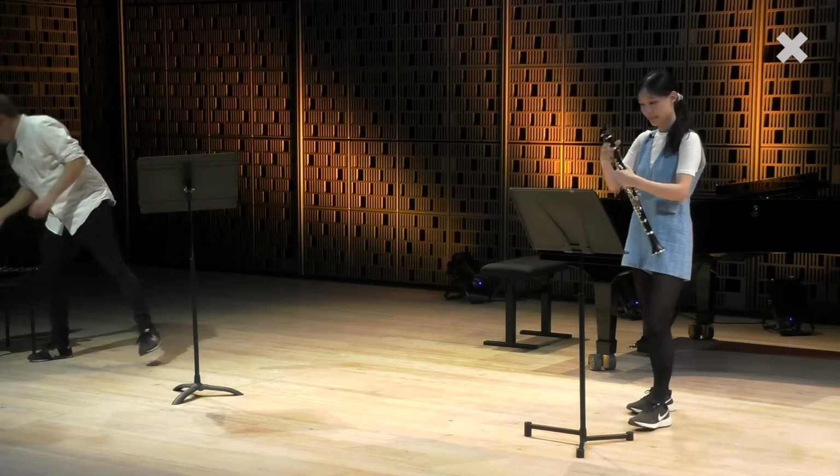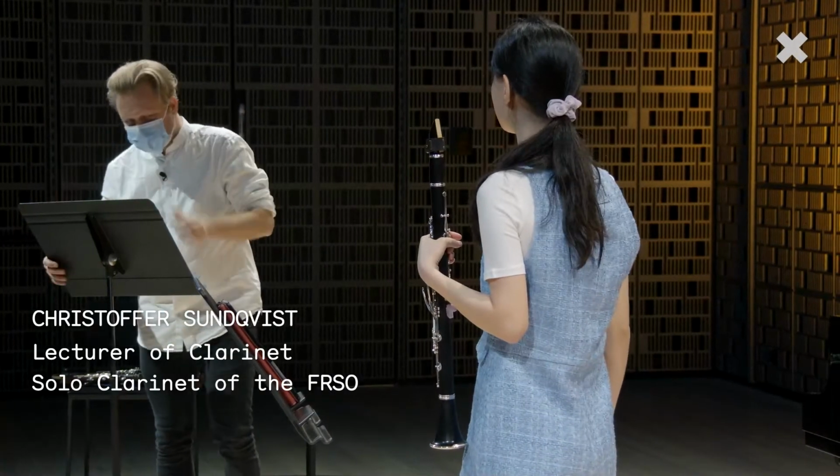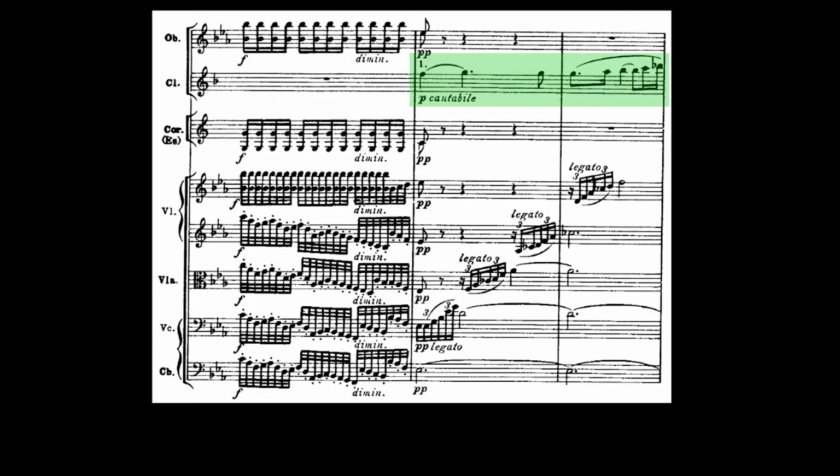Great. Bravo. It's a bit on the fast side. I'll show you why. If you look, it's very difficult for them to play these sextuplets. I'm not a fan of playing these classical slow movements too slowly, but usually this is played in eight notes, just because of also the texture, you see.